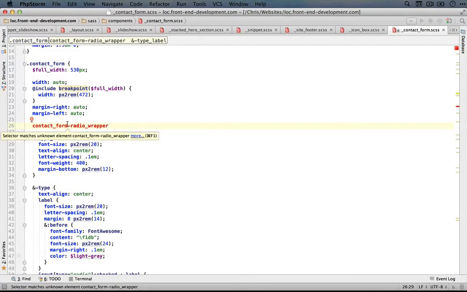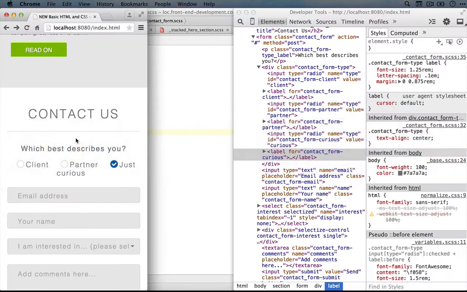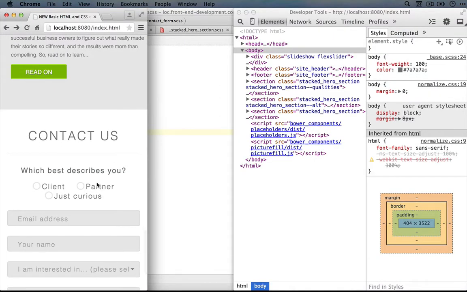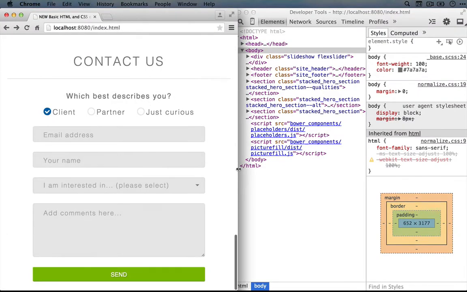I'll paste this in, and we can replace the contact-form section with the ampersand. And we'll set the display to inline-block. I'll save this and refresh in the browser, and it looks like this is actually sufficient. So you can see that our label is bumping up to the next line, and everything else looks like it's working good. And if we expand bigger, everything will start to fill a single line again.